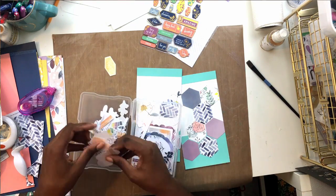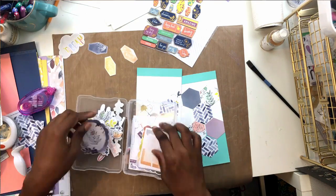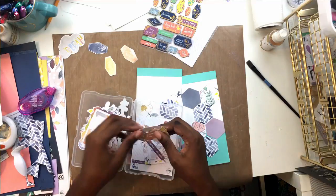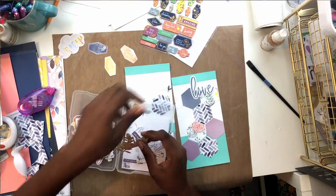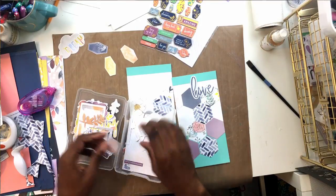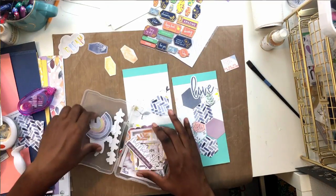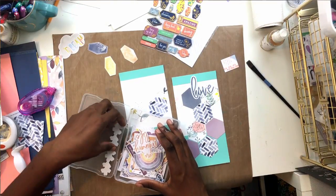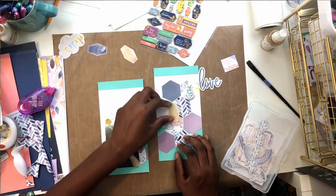Now, the reason I had started with that green is if you look at the chipboard stickers, the wood veneer stickers that are in the main kit, it's a really pretty mint green color, and green is my favorite color, so I thought that would be a fun element to start with. Then once I put it down and started putting everything on top of it, I realized that it was kind of constraining me, and I almost wish that I hadn't done it. But once the layout's put together, then I really like it.